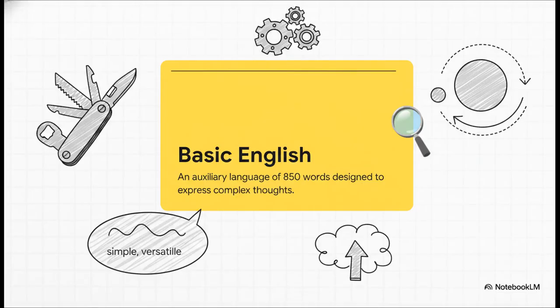You can think of Basic English as a sort of Swiss Army knife for language. It's this minimal set of tools created by a linguist named Charles K. Ogden way back in the 1930s. His whole goal was to make international communication simpler. And to pull that off, he picked words just like size, these powerhouse words that could do double duty as both nouns and verbs. They were really the superstars of his entire system.